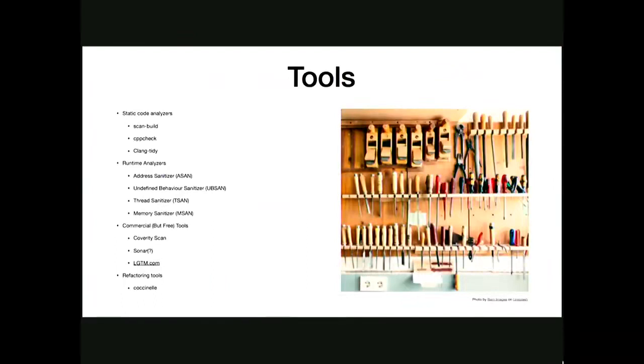I don't know if you can actually see that, but there are a couple of tools that we can use or we are already using, and it's kind of built from Clang. I'm going to talk about CPPcheck. There's also Clang Tidy, which does a different kind of checks. We are not using that yet. For the runtime analysis, there's a lot of sanitizers from GCC and LLVM, which are very good. And there are some commercial tools like the Coverity scan, which can actually be used for free for open source projects.